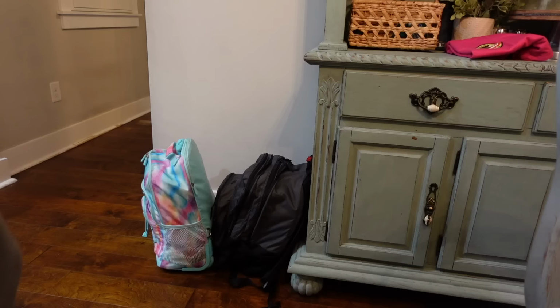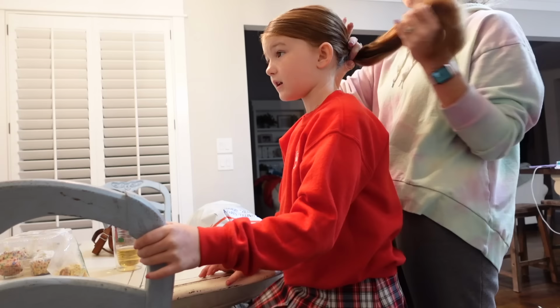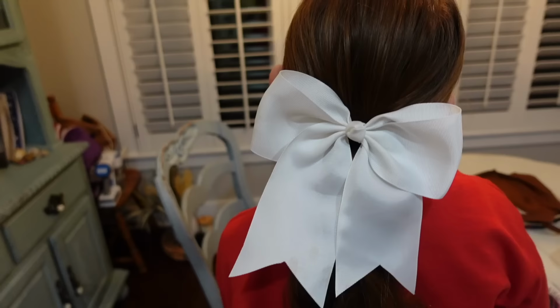Also, my husband has a different work schedule day to day, so sometimes he's there helping out in the mornings and some days he's gone before we even wake up. But as you could see, he was there helping in the background this morning. And then some days, if he's headed into town and his schedule works out, then he will actually take the kids to school as well.